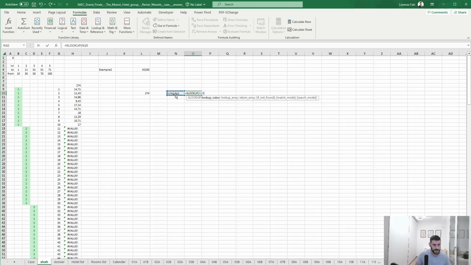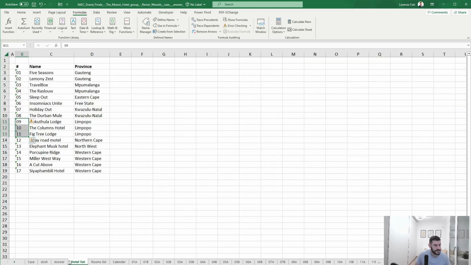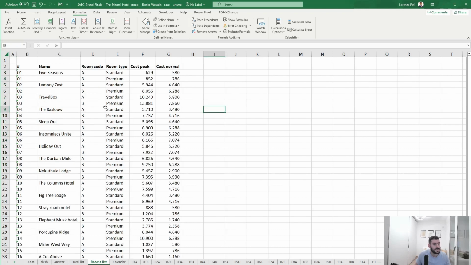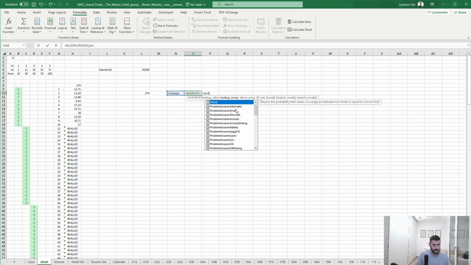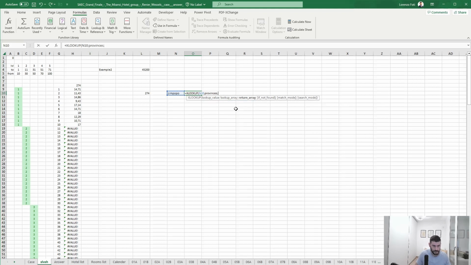So I want to do an XLOOKUP of this. Provinces, hotels, codes. Okay. So what I XLOOKUP this in provinces, and I want the codes, I think, because the worksheets are like that.